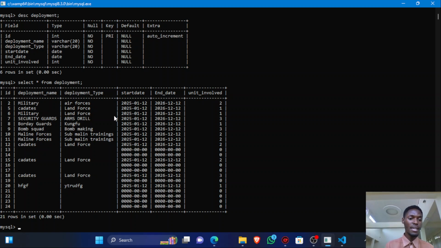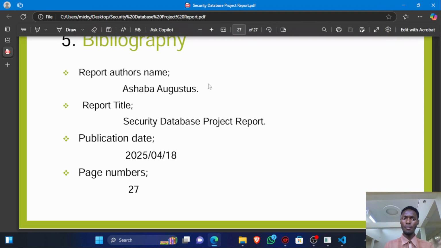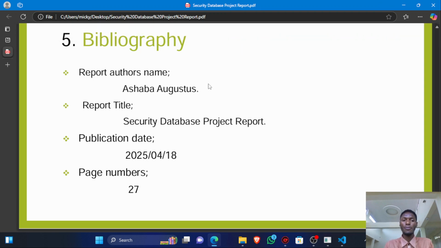You see here, we have security, we have marine forces, we have submarine trainings. This is the start date, end date, and this one. So this was just a start. As we continue, I'm going to show you the real database I created from VS Code, Visual Studio Code.